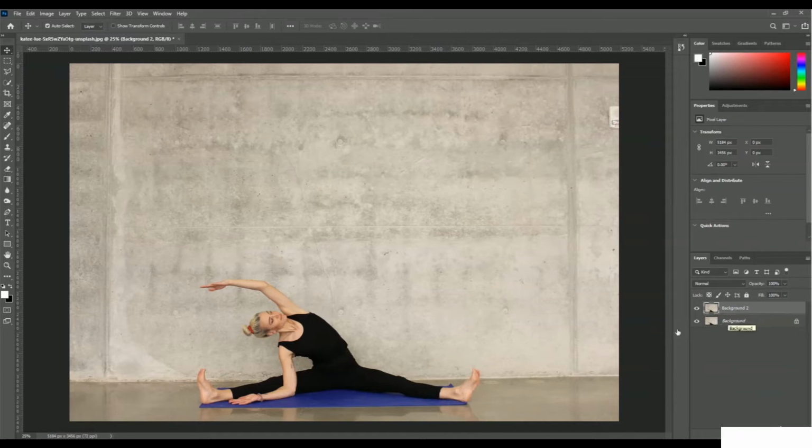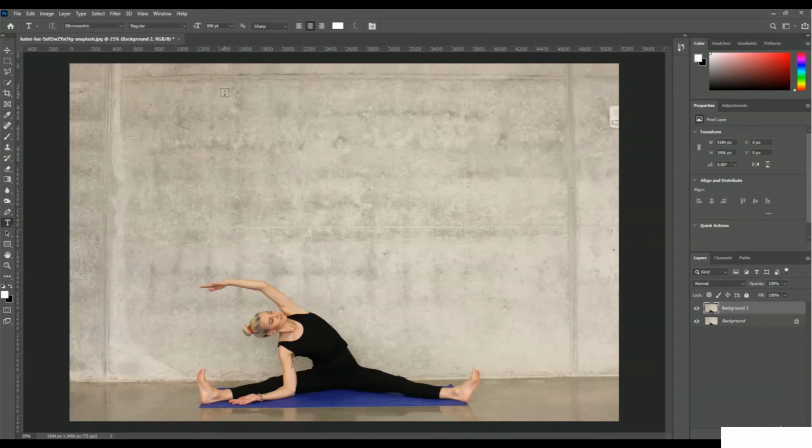Right now we have to type the text and therefore we have to use the Type tool. Here is the Type tool. One thing I want to tell you before typing the text: I'm using 898 point for our font size because the resolution of this image is higher.